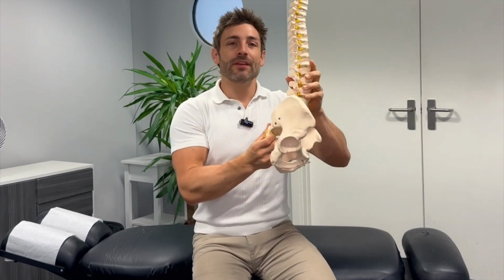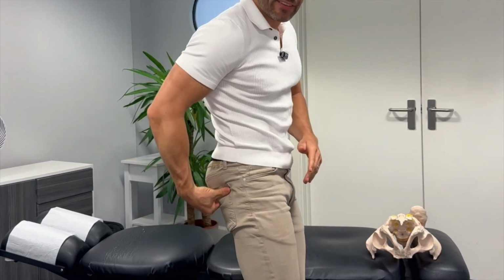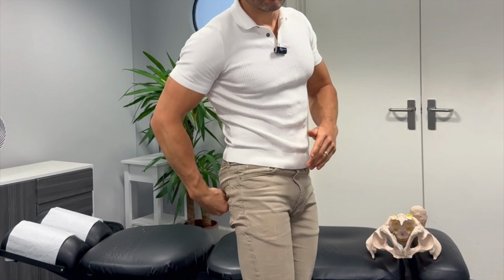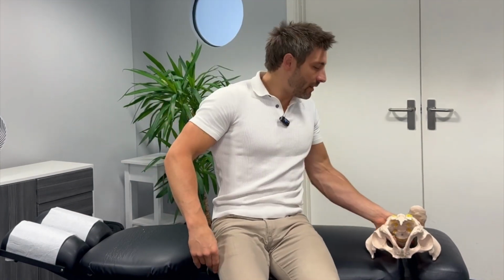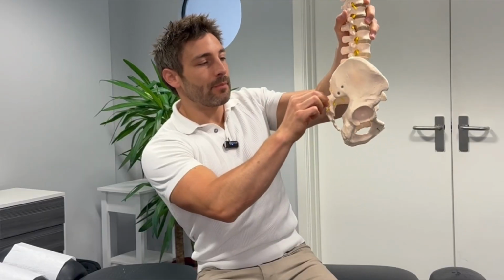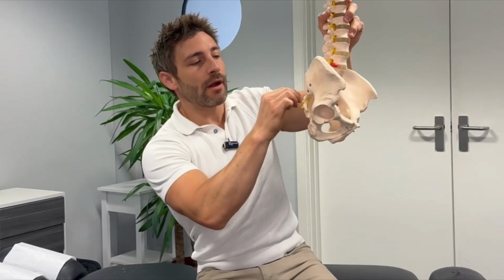So if you find that when you're sat down for a long period of time, the sciatica gets worse, you've got to stand up and walk around to try and free things up. Maybe you've got pain that really is definitely in the buttock area. If you press in, is it painful? That's a good sign the piriformis muscle is tight. The piriformis muscle goes from the tip of the sacrum round to the tip of the pelvis. It's a deep muscle underneath the big gluteus maximus muscle.